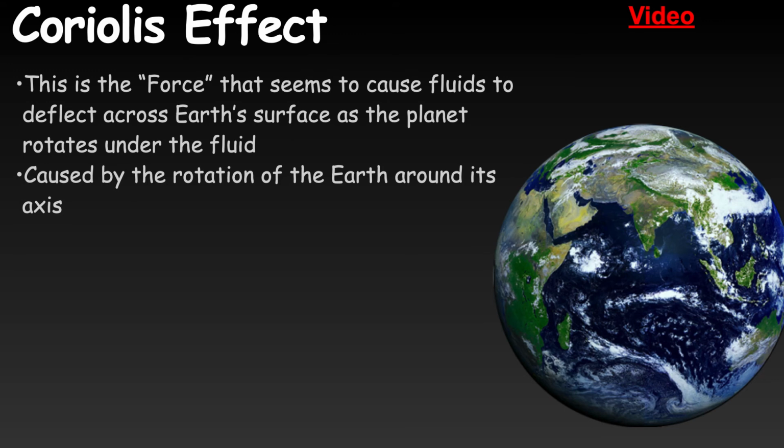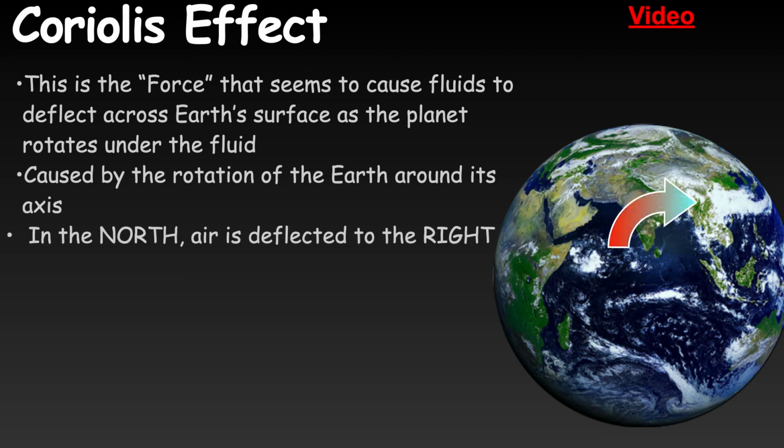Think back to when you've maybe seen images or time lapses of a hurricane. If the Earth was not spinning, a hurricane would not spin either. Because the Earth is rotating, it makes the winds around a hurricane spin in a certain pattern. And that pattern depends on which hemisphere you are on.